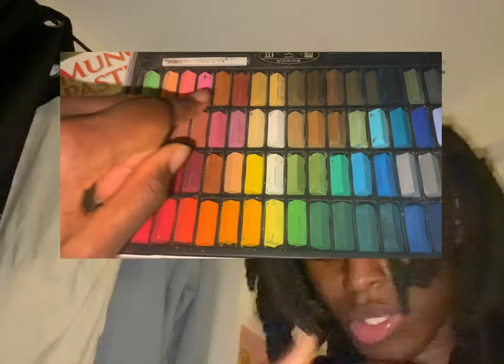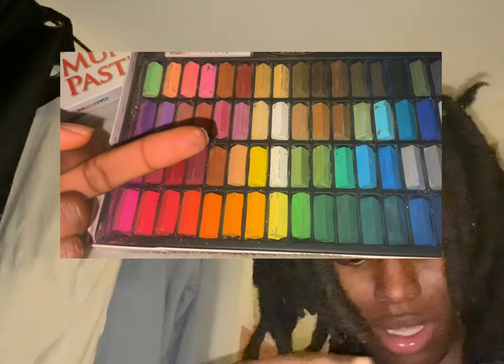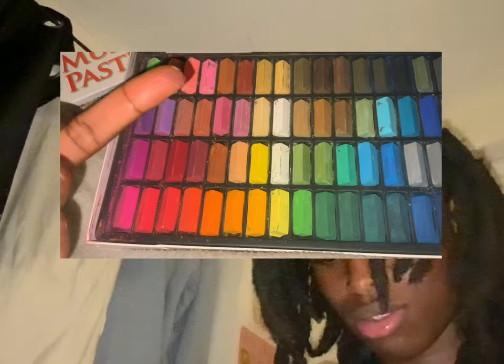But the idea is to use the knife to scrape off the pigment and then use my brushes to color, like a blusher. There's actually quite a bit. There's a lot. I want to see if I can do a piece with all these to get the nice tone and range. I really like the browns here. I was planning to do some skin tones, so.